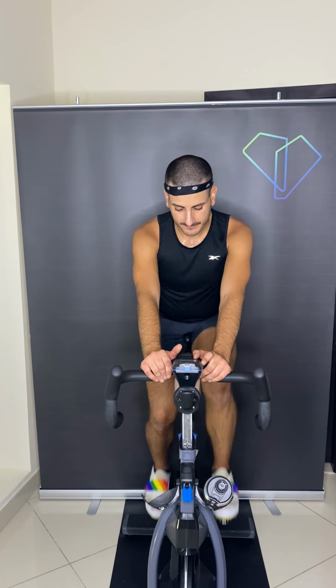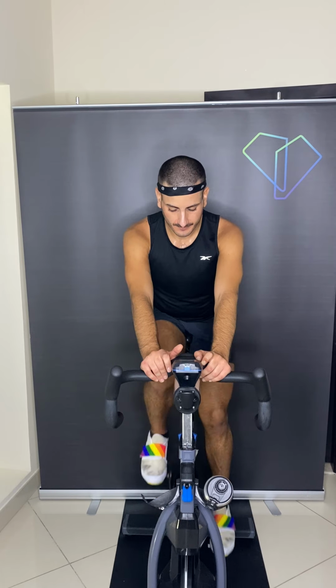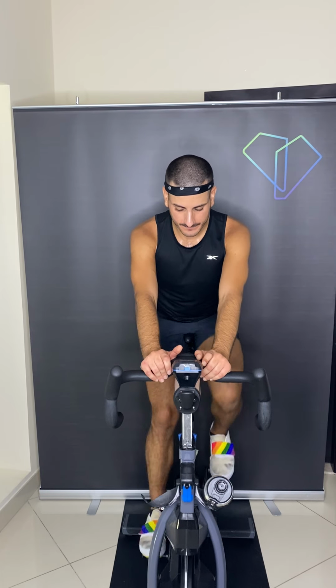Big inhale through the nose, big exhale out of the mouth. You want to meet yourself halfway. You can't go from the highest heart rate you've had to totally stationary and stopping. So that's why we take this moment here just to reconnect with our breath. Trying to find equilibrium.